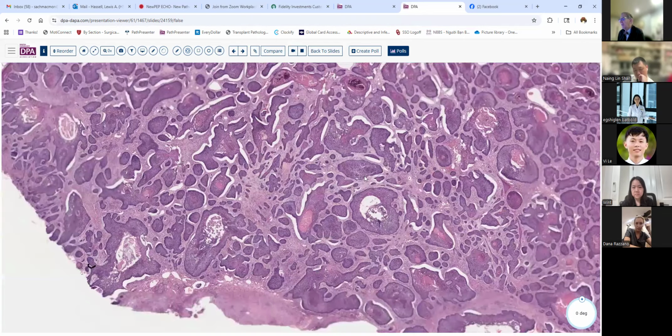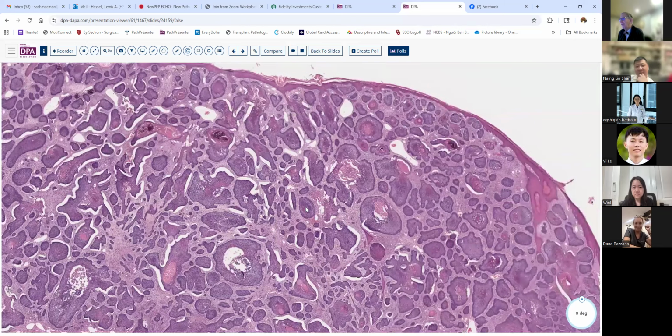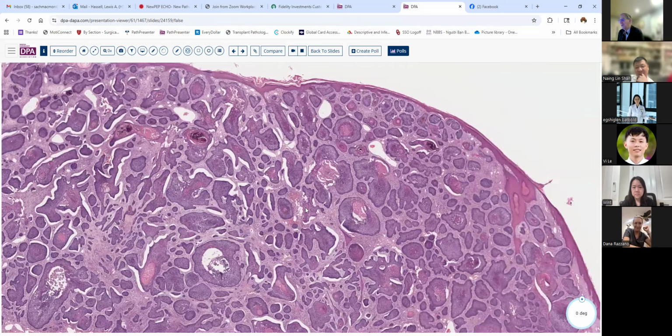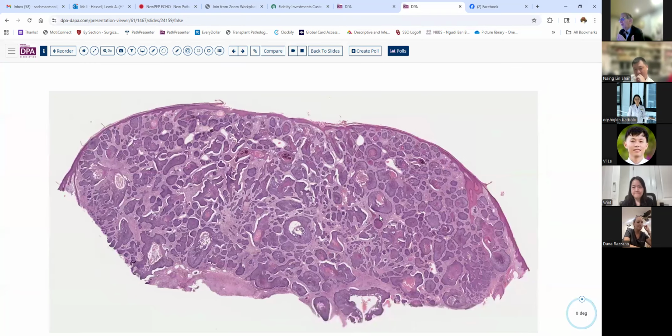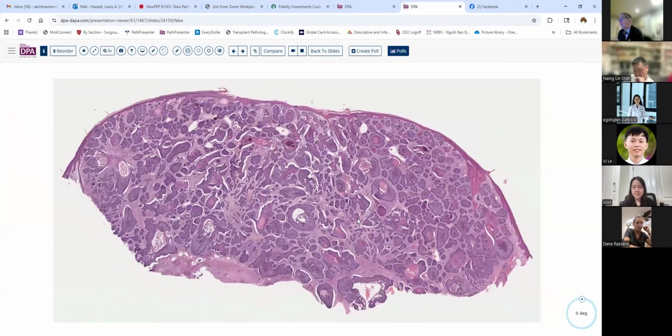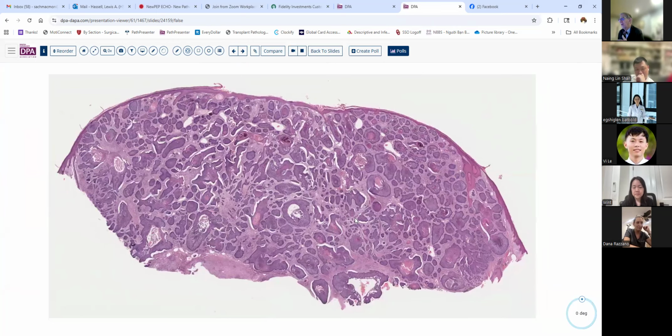We used to play that game as trainees and show each other one high power field and see who could get the diagnosis correct. It's a good way to train your eye to be thinking about things, but one low power field can also be just as challenging sometimes: you look at something and say, okay, what do I see at low magnification? And probably low magnification challenges are more valuable to you long term than the one high power field would be, because you're not going to start out just looking at one high power field. You're going to always start from this low magnification field.